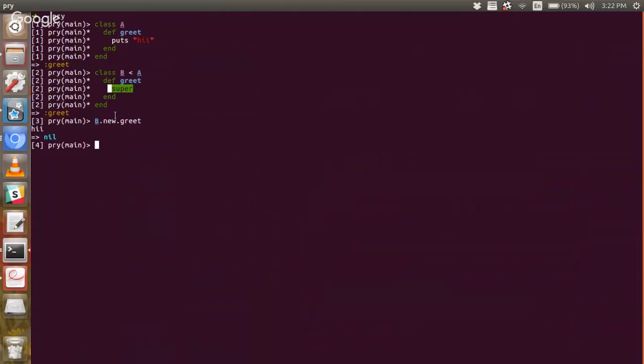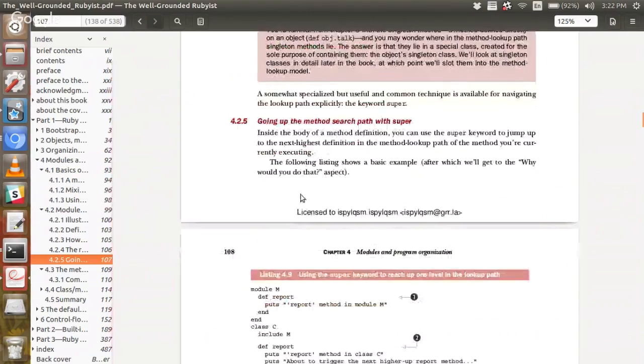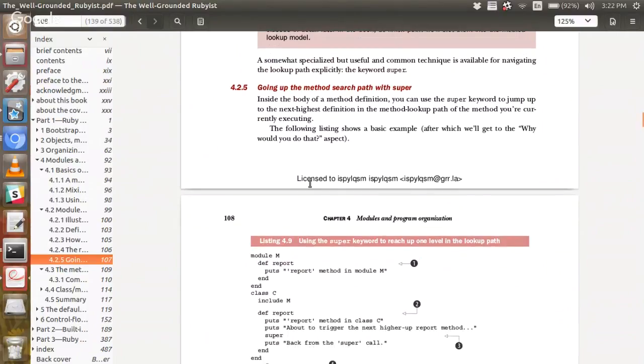Instead of using the greet in class B, I'm going up by looking at the greet method in the superclass of class B. So in this case, you can see it returns the result of calling the greet method in class A. Now in this case we'll be working with modules.